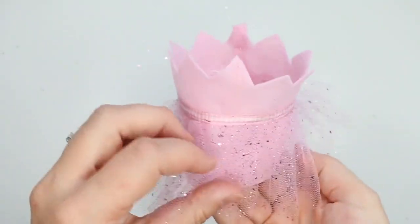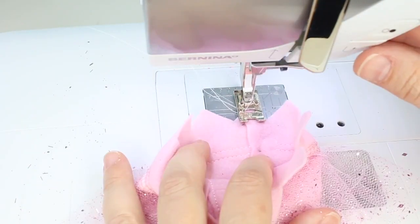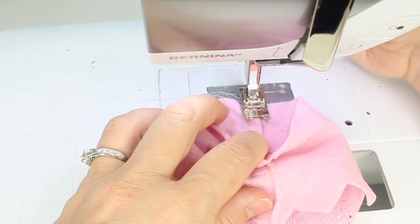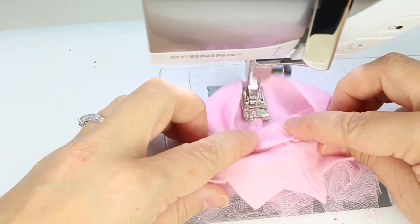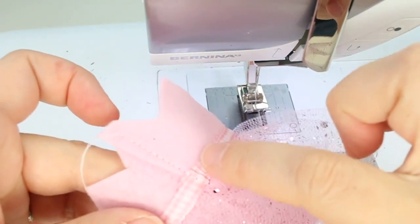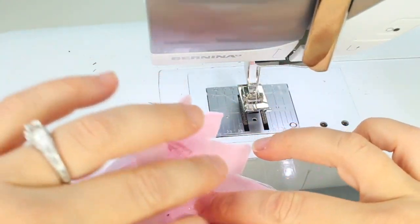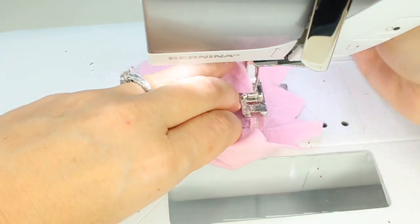And because I have this folded this way, right side out, I could either carefully try to turn it inside out or just simply feed my machine foot down in from the top about halfway, and then I'll probably turn it around and do the same thing back up this way, just to sew down into this area as far down as I can from either direction. Then you're just going to want to flip this around, and we're just going to top stitch this area right here. So I do have this flipped around a little bit. I've turned it inside out just to make that a little bit easier to do. And I'm just going to feed that back on there just to secure that down.